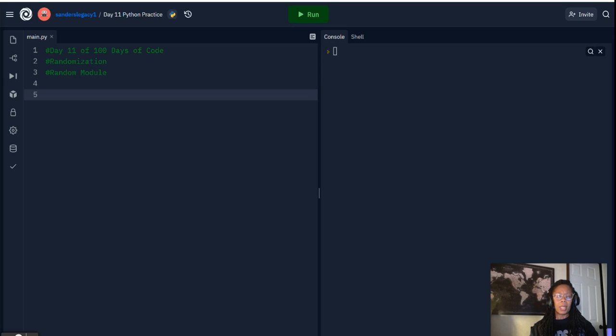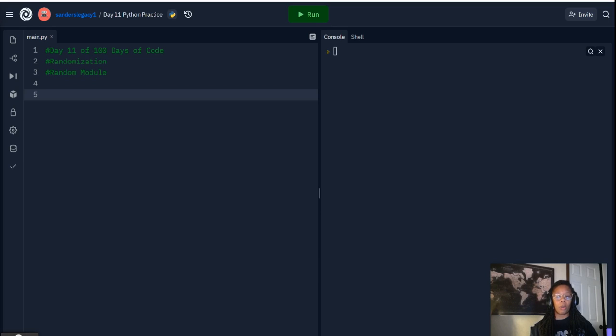Because randomization is so common, Python has a module, which is kind of like a library, known as the random module. It already has stored algorithms in it that you can call into your code so you don't have to do all the work yourself.